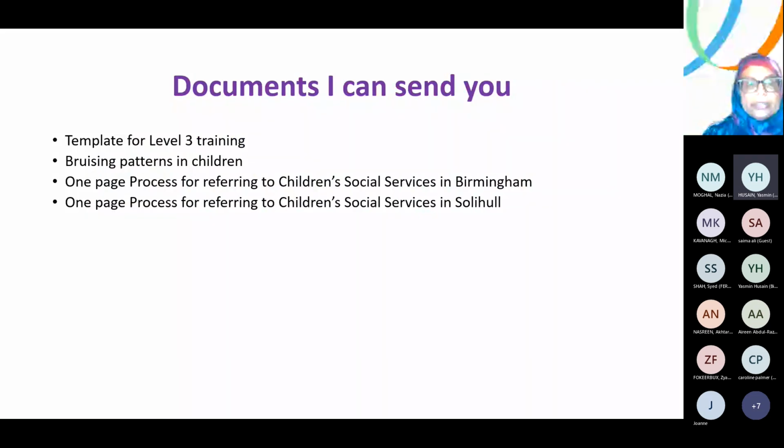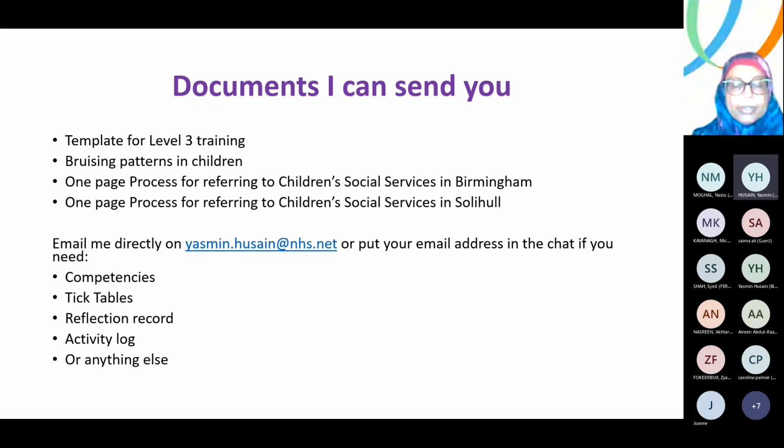So documents I can send you are the template for level 3, the bruising patterns, the one-page process for referring to Children's Social Services for Birmingham and Solihull. And please email me directly or put your email address in the chat if you need any of the competencies, tick tables, reflection records, activity log, or anything else related to this presentation.